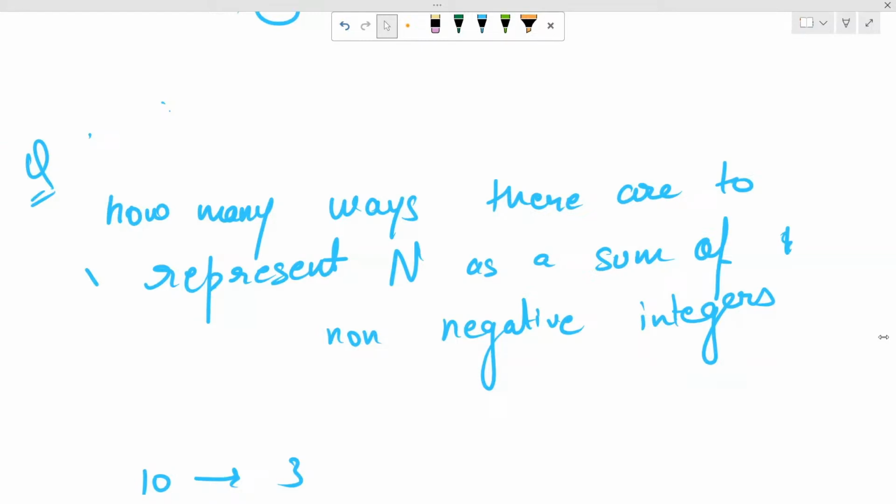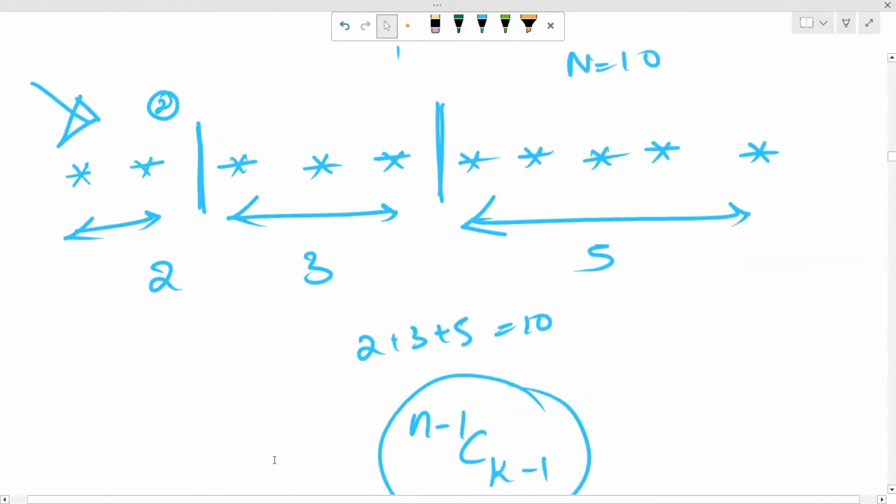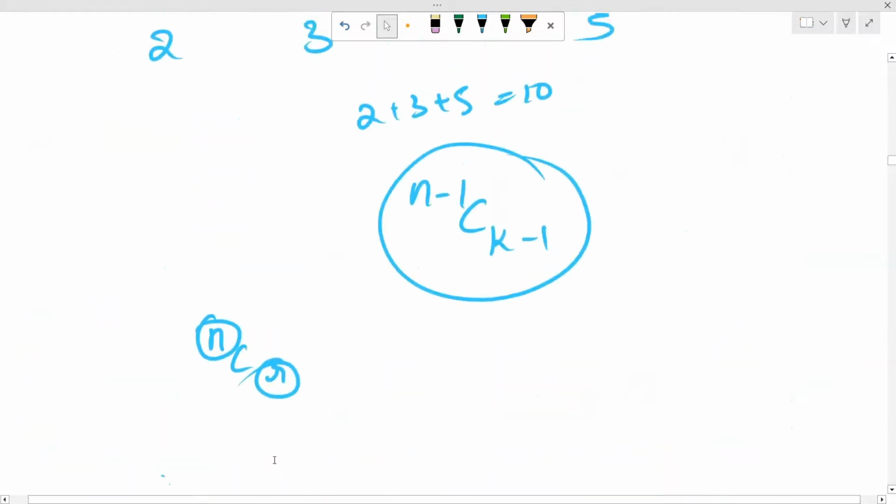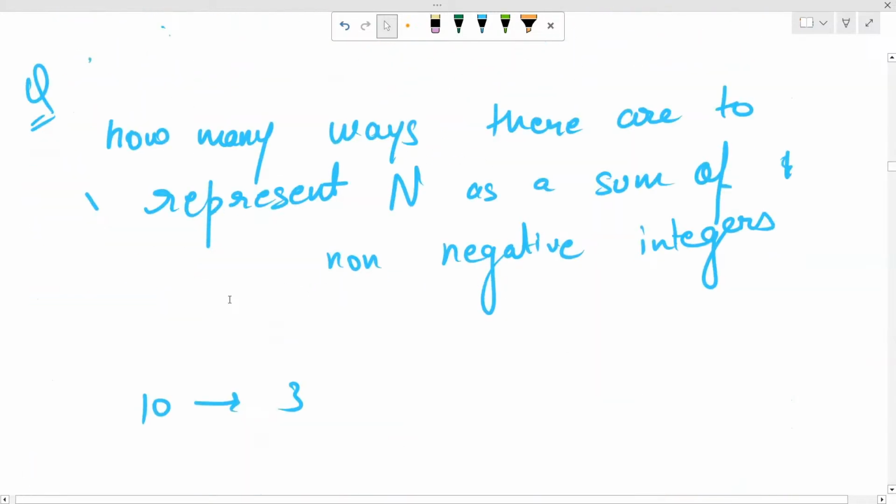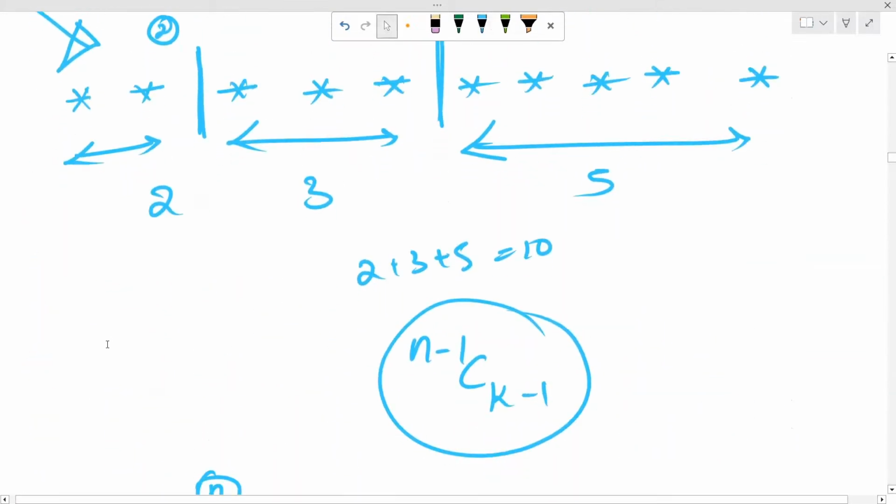Okay, while other people are thinking about this problem, let me explain that problem. People who don't want the above problem to be discussed can keep focusing on this one. I'm telling you, n plus 1 c k minus 1 is wrong. So till then I'll discuss the other problem. Anyone who didn't get the last problem, you can focus here.